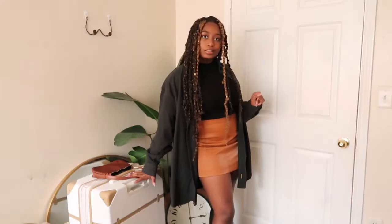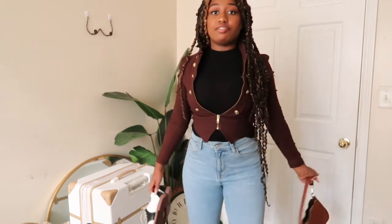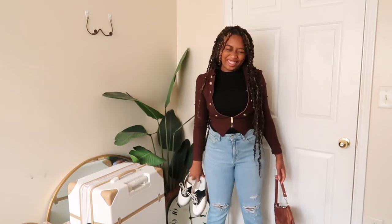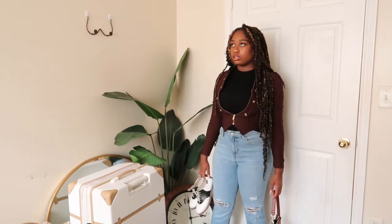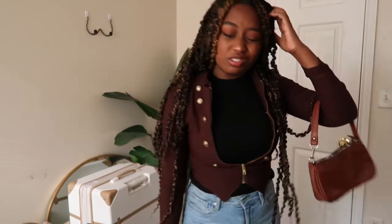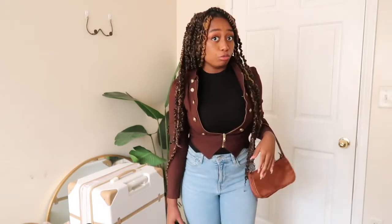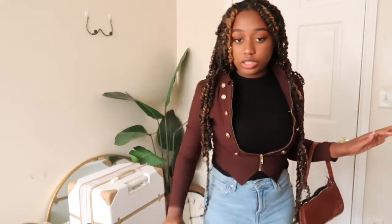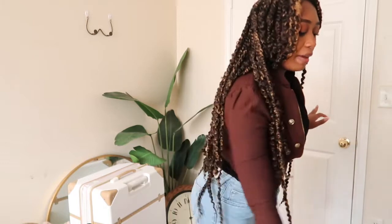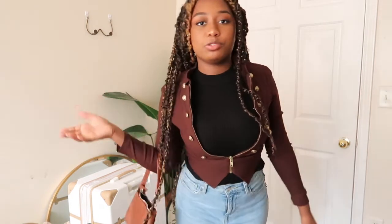Next outfit — this one is probably the most casual out of all of them. I'm wearing jeans; I don't wear jeans very often but I feel like these fit kind of good, do you agree? My name in this is Nicole. Hello, I'm Nicole, how you doing? Your average girl having a great time. I'm wearing this cool jacket — I've had it for years, I'm pretty sure I got it from either City Trends or It's Fashion, years ago. Same top from the last outfit, True Religion jeans, same purse, and different shoes — the Sadie Oxfords, except I don't feel like putting them on because they're already tied.